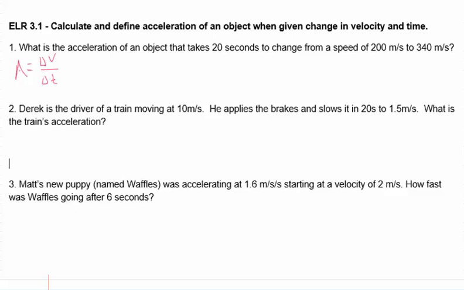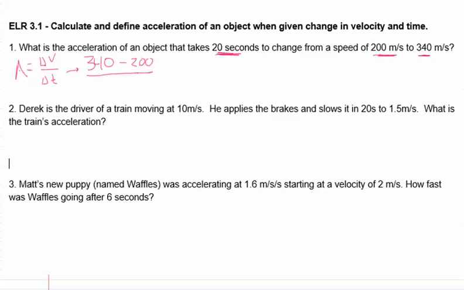So when we start substituting these things, the first one's relatively simple. It's telling us our time is 20 seconds, and it's telling us these two velocities. Remember from class that in order to find the change in something, you have to take the last thing minus the first thing. So like what were you doing at the end minus what were you doing at the beginning. We went from a speed of 200 to 340. So we're increasing our velocity. We need to end with a positive number. The only way to do that is to go 340 minus 200. If we did it the other way around, we'd have a negative number, which would mean that we were slowing down, and this object is speeding up.